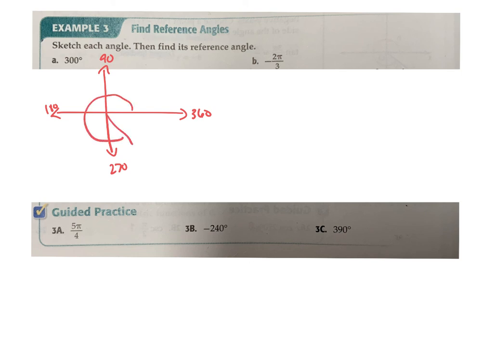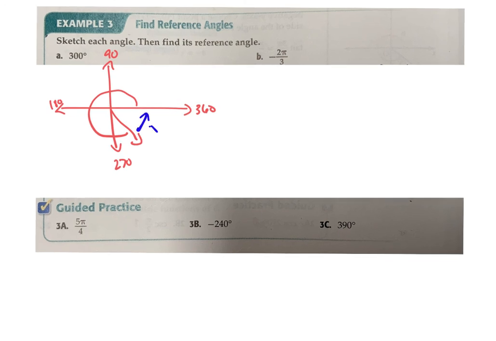So he's going to end up somewhere over here, okay? Which means if I want the reference angle, I need to go how far away from 360 is he, right? I want to keep going to my closest x-axis. So I need to find out what's right here. So my closest x-axis is 360. So I'm going to take 360 and I'm going to subtract the 300. So my reference angle here is 60 degrees. Okay? Closest x-axis is what I am talking about here. Closest x-axis. Okay? Make sense?